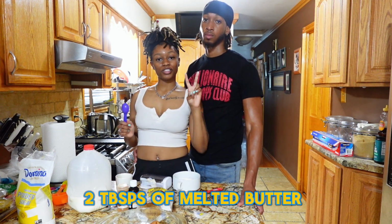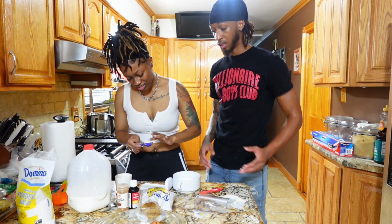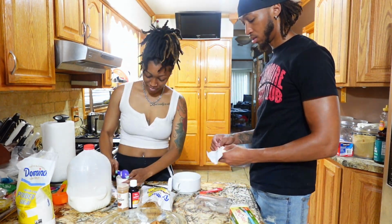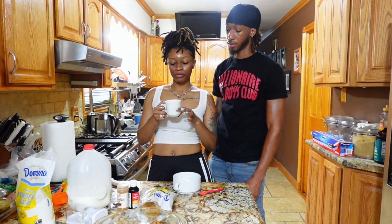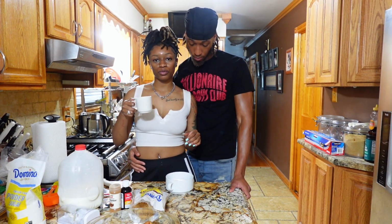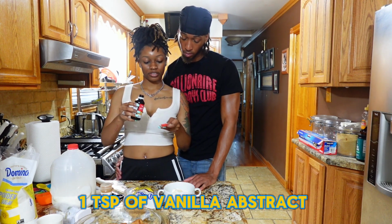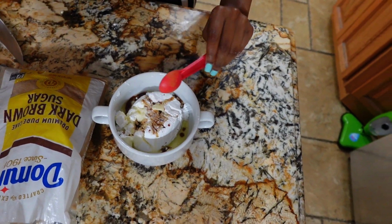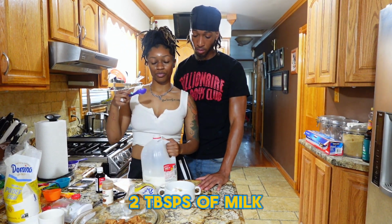Okay, y'all, so next we're gonna need 2 tablespoons of melted butter. So I'm gonna get the butter again. Okay, so this is the 2 tablespoons of butter. I'm gonna go ahead and melt it in the microwave. Now that we have the 2 tablespoons of butter melted, we're gonna pour it over the powdered sugar. So next, y'all, we're gonna need 1 teaspoon of vanilla extract. My baby a little chef, ain't it? Next, we're gonna need 2 tablespoons of milk.